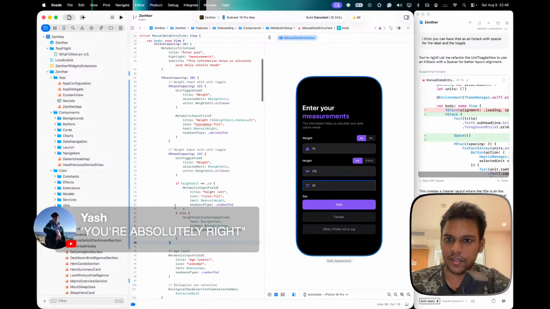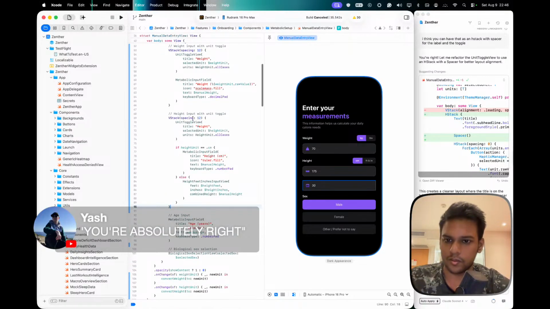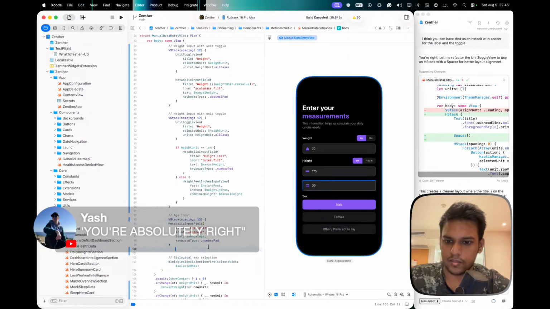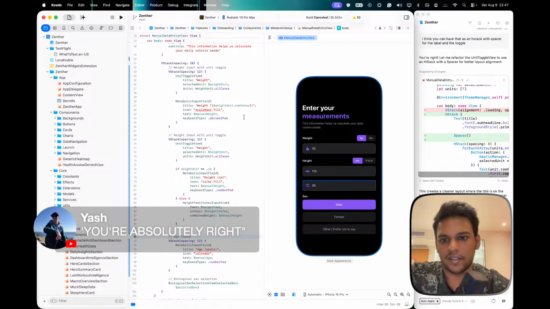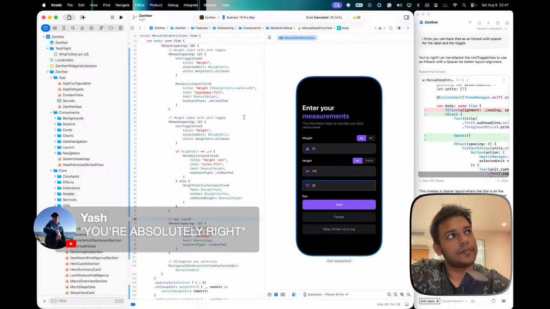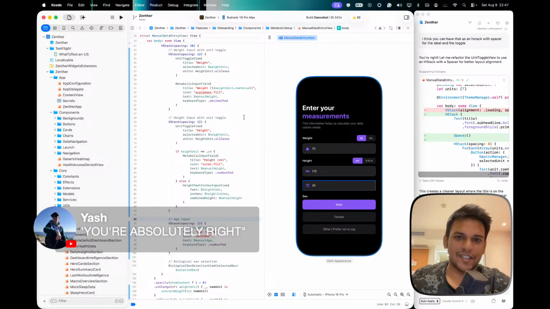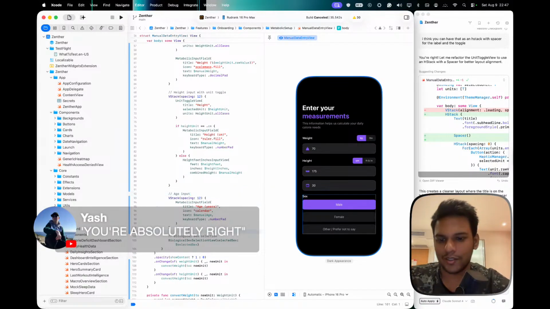I think we're using the same view, so what's the difference in this for not showing it? And one thing that I'm happy with is that it already took the keyboard type as a number pad, and for the weight it took a decimal pad on its own. This is something I had not done in the calories section, which was very embarrassing because somebody could enter ABCD in the calories or the fats. So these are not even tiny details, these are big details that you have to make sure are there.